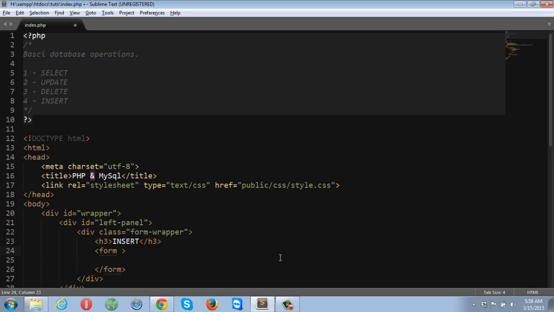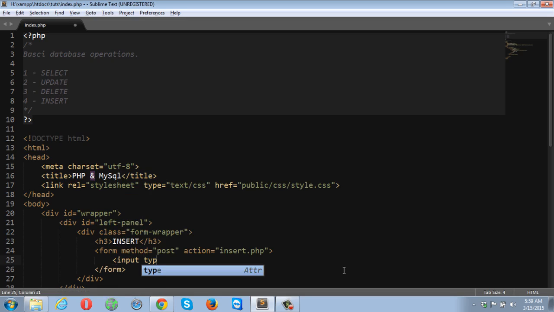In the opening tag in the form, I'm going to use an attribute, and it's going to be method. Method I'm using is post. It's an HTTP request. Action is going to be the page where this form is supposed to submit. Insert.php, and this form will contain two of the input fields.